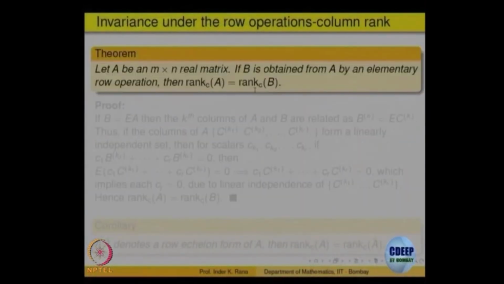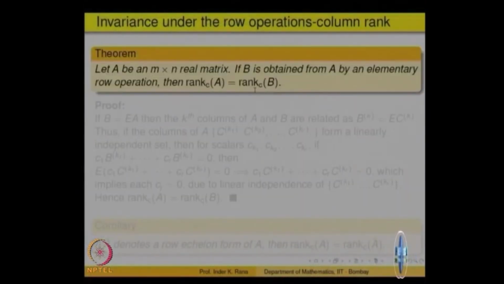So, rank is equal to row rank of A, which is equal to the row rank of A tilde, that is the row echelon form. All three are the same quantities, right. There is a different way of looking at it, whether you just look at the number of non-zero rows or look at them as a basis for the row space of the matrix A. Okay. So, this is one observation.